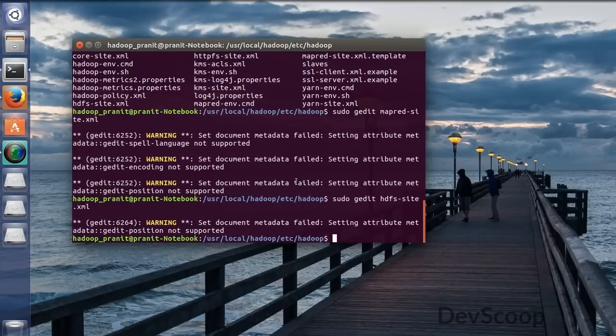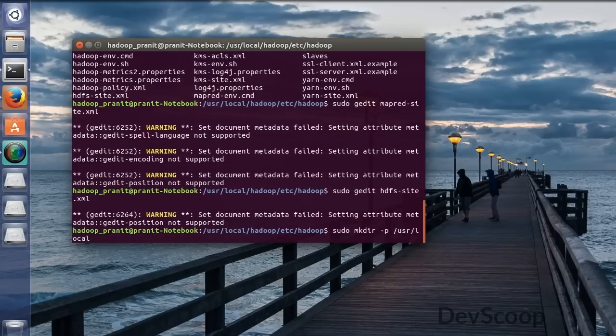And to add some directories, we need to do sudo mkdir -p. This will be under usr, then local, then a new folder will be created named hadoop_store, and hdfs and namenode.